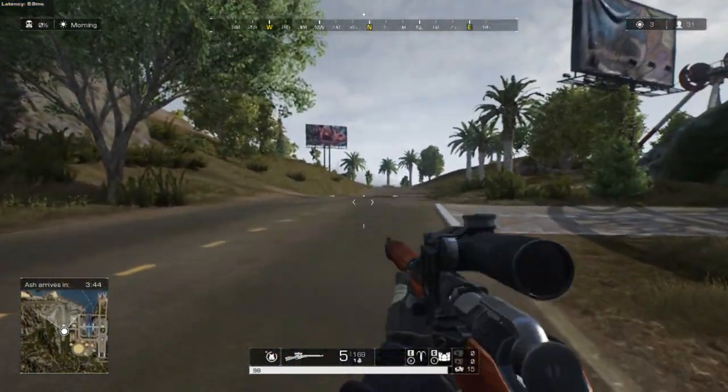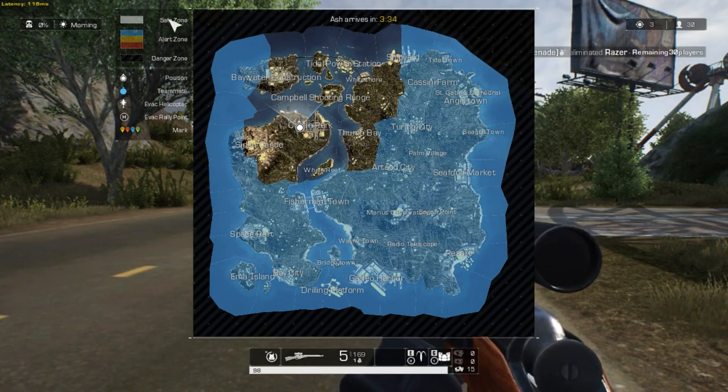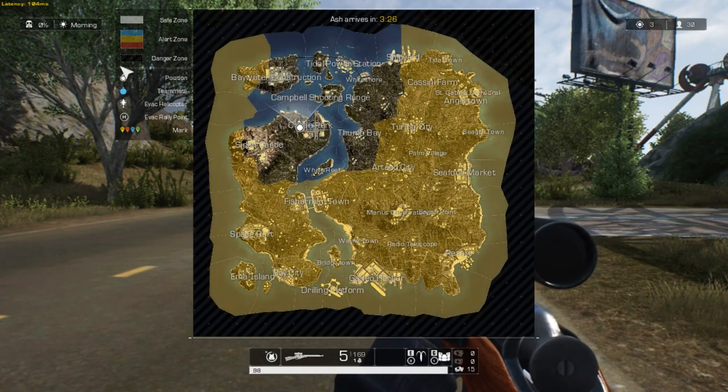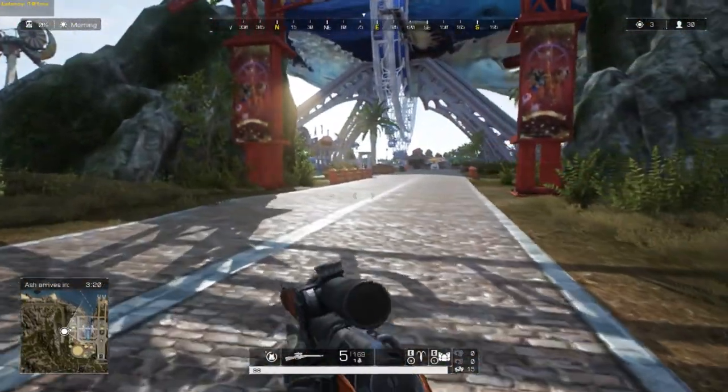Now, how do I... Okay, there's the map. I'm in the area. The ash arrives, I'm guessing, within this blue area here. So the safe zone is the area I'm in. The alert zone is blue, yellow, and red. Oh, it's yellow now. It's closing in. And then the danger zone is, like, a dark, see-through black, I guess.